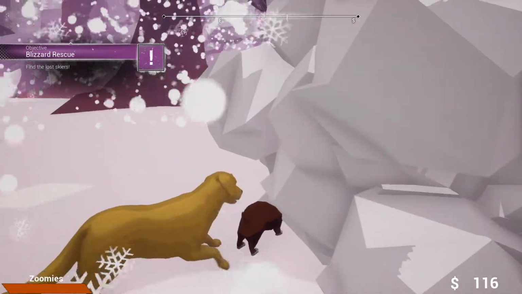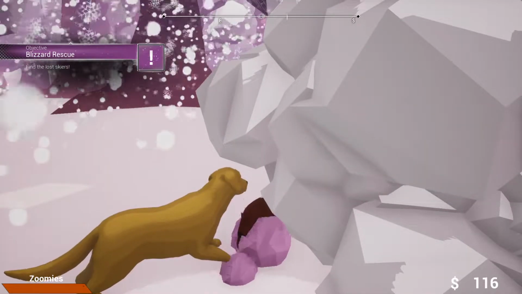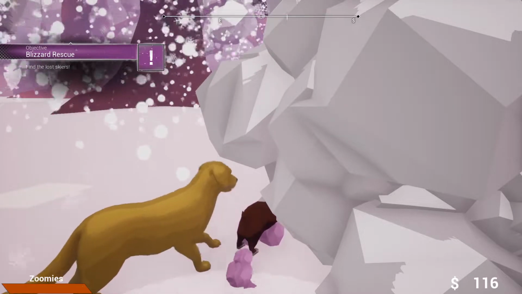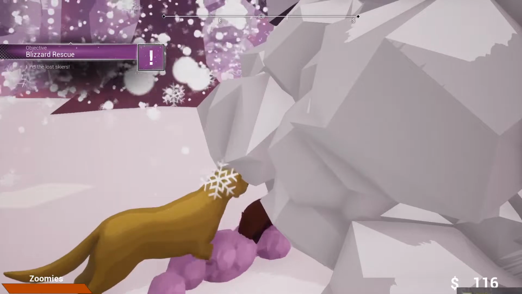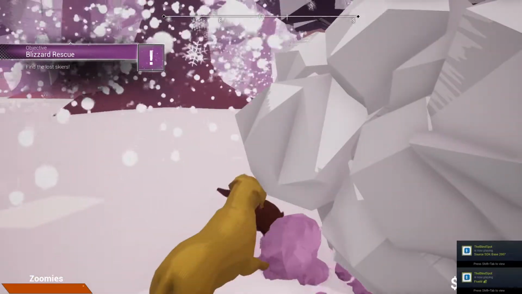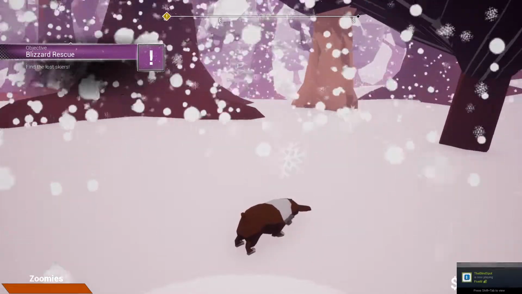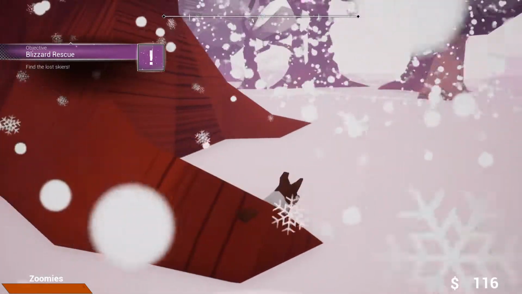Oh no. No. Snow fell from there. Really? Come on, let's go. Well, you really gotta dig to get out of there, don't you? Okay, yeah, I went to stop to sniff. Okay, we gotta go this way.